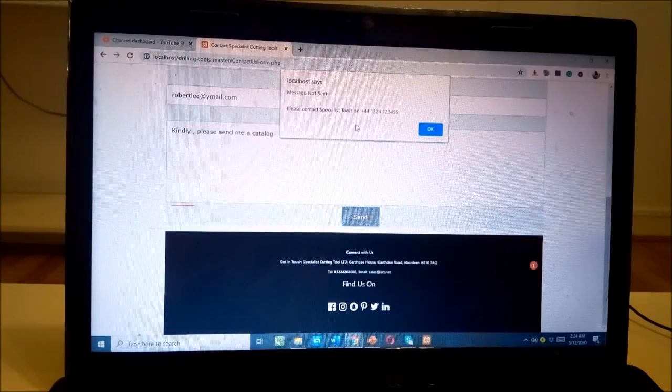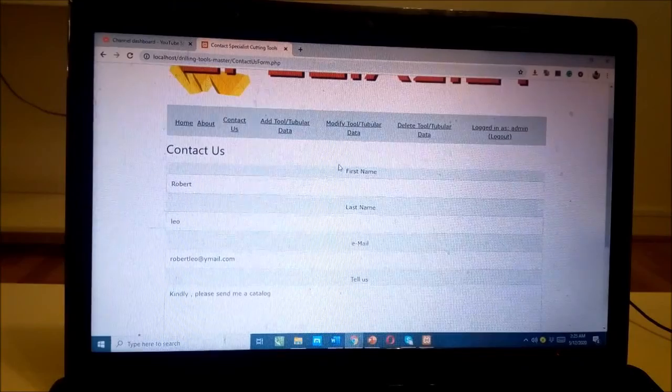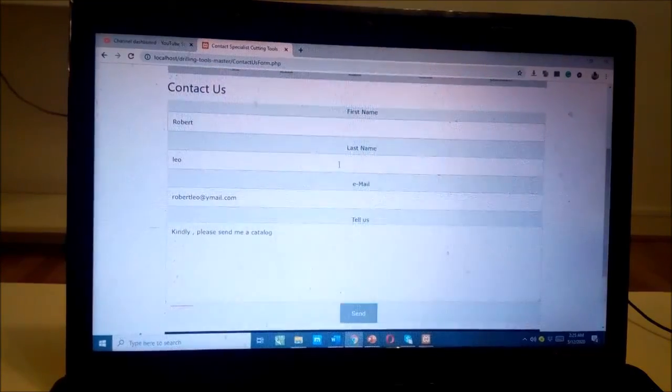So that's it. The reason why this message is not delivered to the email is that my local server is not currently set up to send email. But if it were in place, normally the moment you click on the send button, what is supposed to happen would be either opening a client email with the company's email address, or the user can submit the contact form through a mail service with the appropriate feedback to the user. But basically, this is how the contact form works.